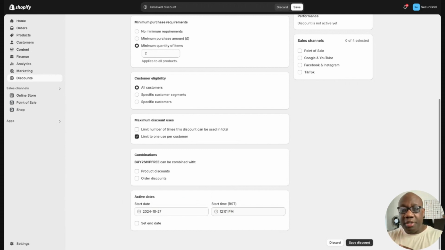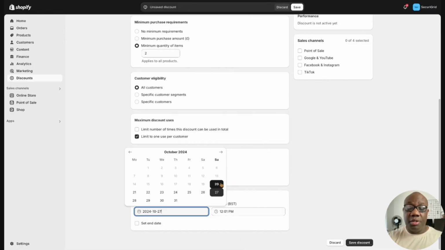And you can actually tie this in with your email marketing. The reason why setting the date and the time is so effective is you can actually tie this offer in with your email marketing as well. So you can email your customers that something's going to be happening at a certain time. And what you'll find is both of these, Shopify and whatever platform you're using for your email, will basically tie up depending on the date and the time that you actually choose.